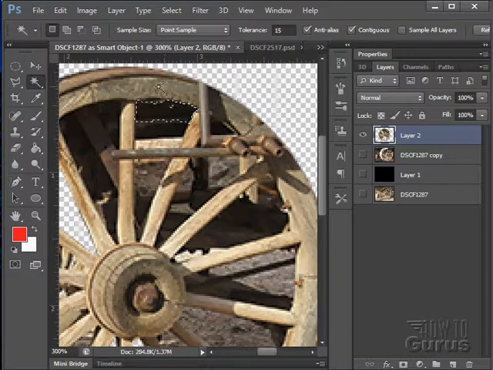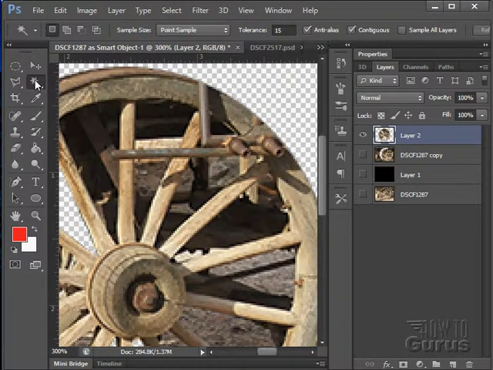Now I can use this also with the add to, and I come in here and I can add to that using the magic wand to add additional areas into that. So it's a very good tool, as you can see here, if you pick the right tolerance setting, to quickly come in and allow it to find the edges for you, and then just kind of clean up your selection afterwards. So depending upon what it is that you're selecting, the kinds of content in that area in your picture, this may be an easy tool to use. Let's just deselect all this stuff.